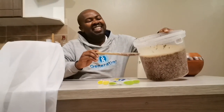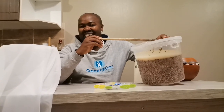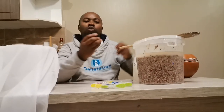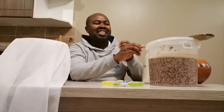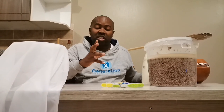So you take out the water that is on the surface. I will say water in this case. That water on the surface, we call it umlumiso, the fermented form of African beer. You take it, it has to be the size of a jug or half of a jug or even a cup, but preferably more than a cup. So you take that and put it aside, because we're going to use it later on, umlumiso.